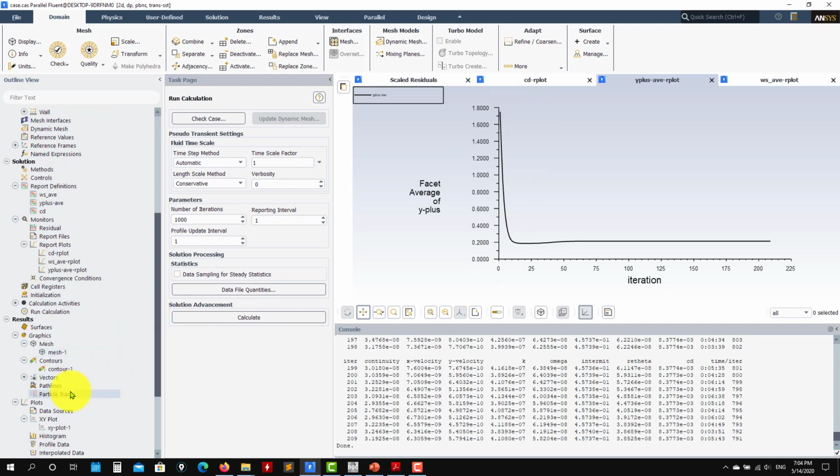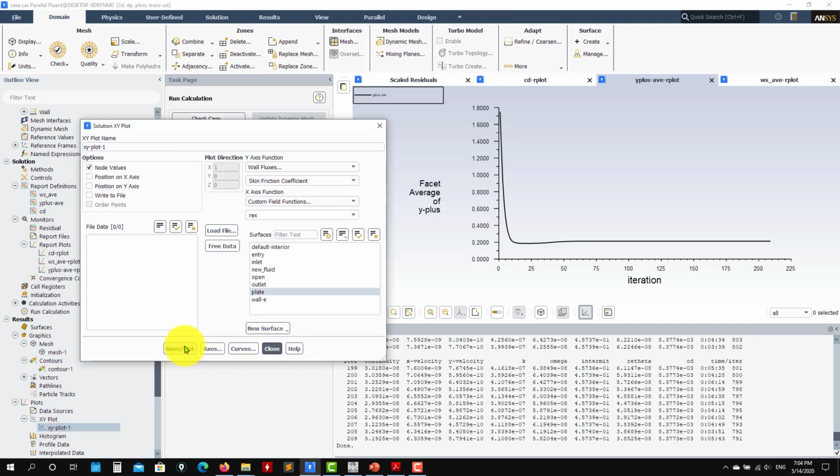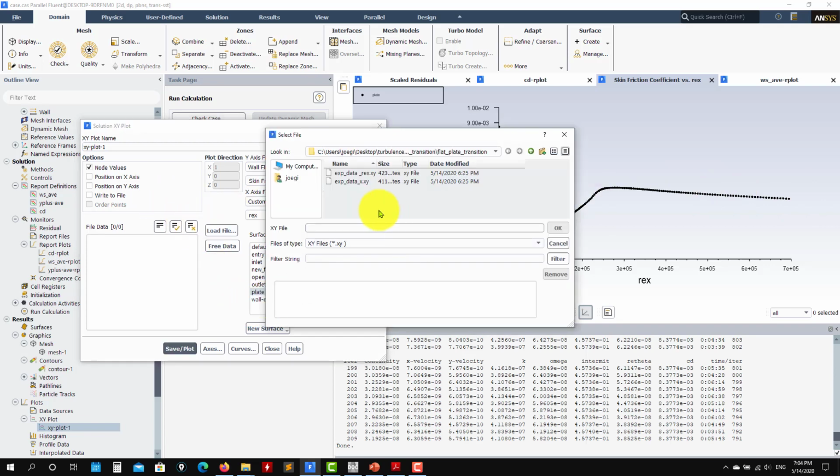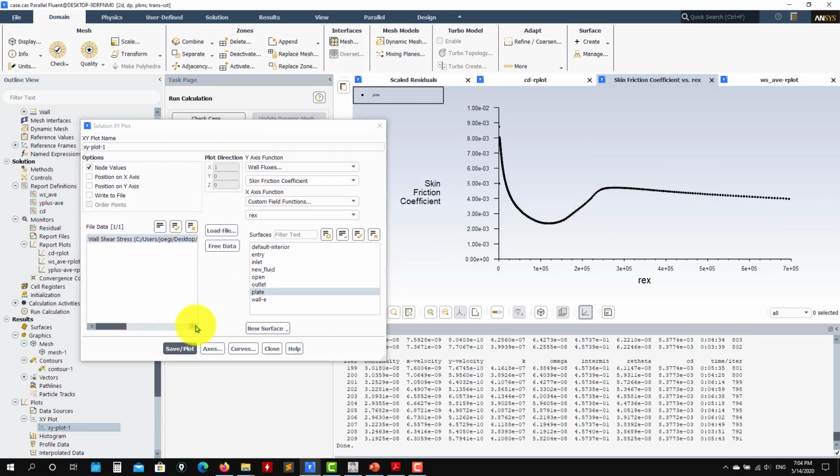And let's plot the solution, okay? So what we have in this case, and let's see what we get. Okay, I'll plot this one. So if we compare with the previous one, you will see that the onset is under predicted.